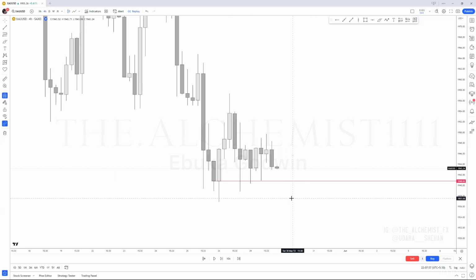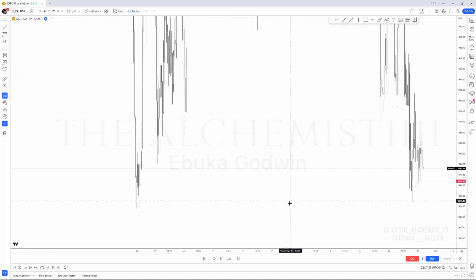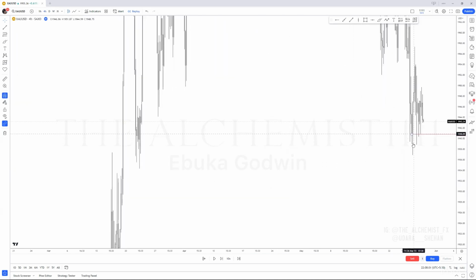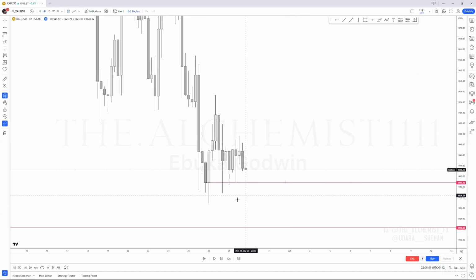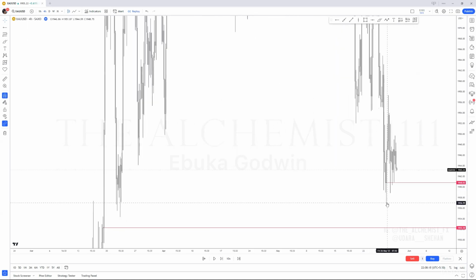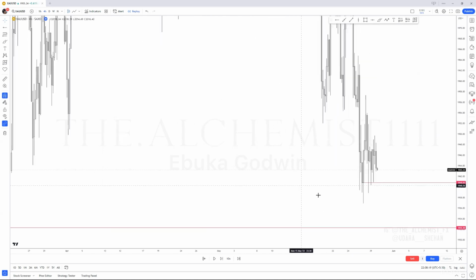So if entries are going to come from the H4, the next closest H4 level we have below this is all the way down here. Can you see that? Because like I told you, if you are considering fresh and unfresh, this is not fresh at all, right? So the next closest H4 level we have is all the way down here. Okay, so then what did the market do?